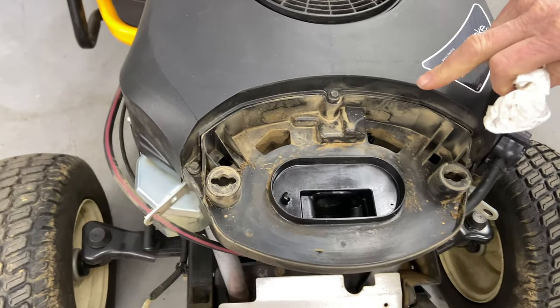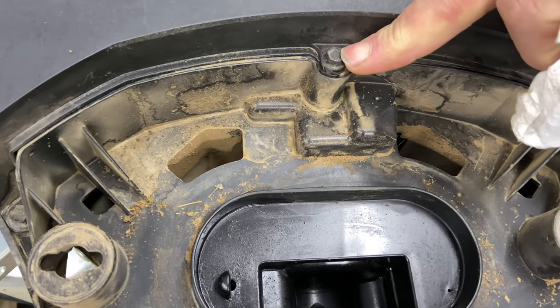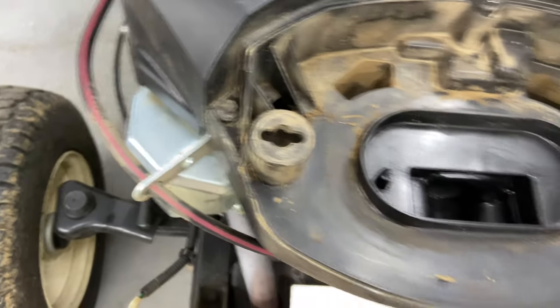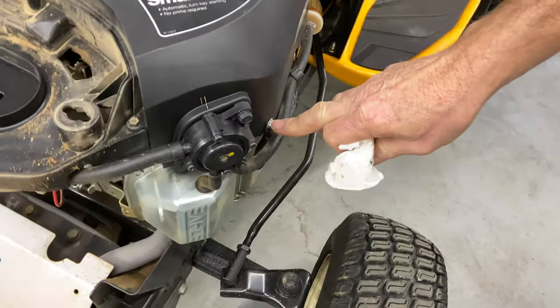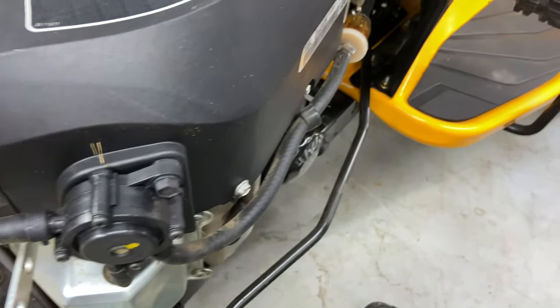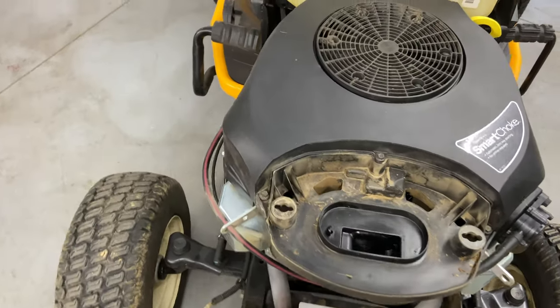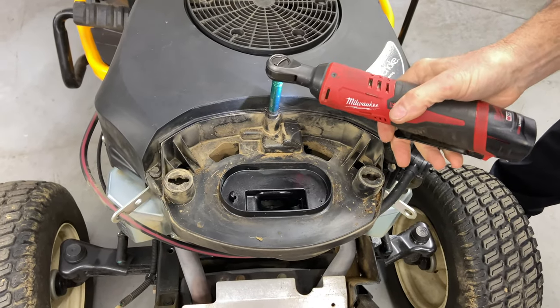The reason why I took the air cleaner off is because we have a 10 millimeter bolt right here, and there's a couple over here. There's one here and there's one over here. We're gonna take them off, and then we're gonna go around the outside of this and start taking off the bolts. So we have an 8 millimeter socket here, and we have one back here, and we have a few on the other side. So we're gonna get to taking these off. Okay, they were 8 millimeter sockets.